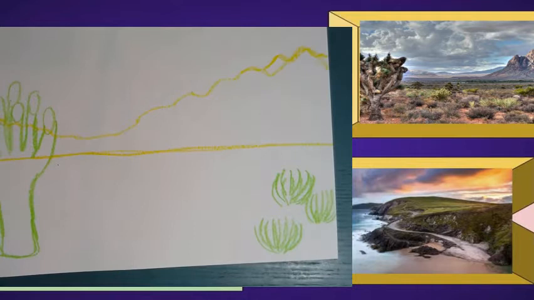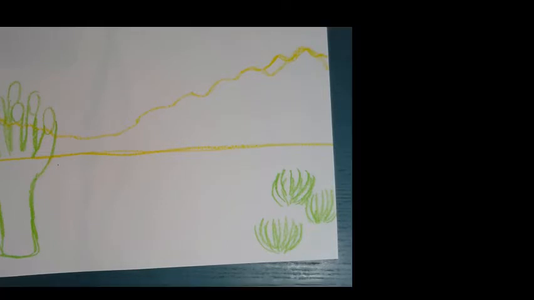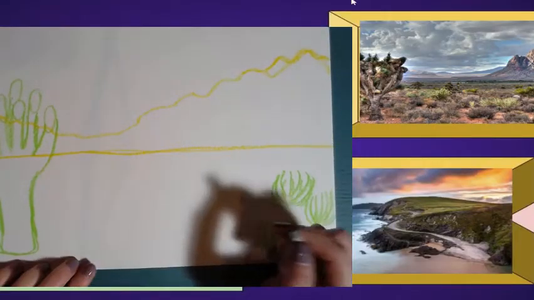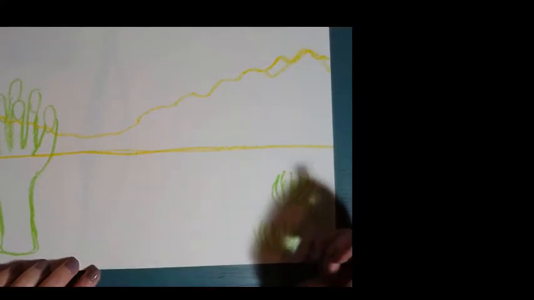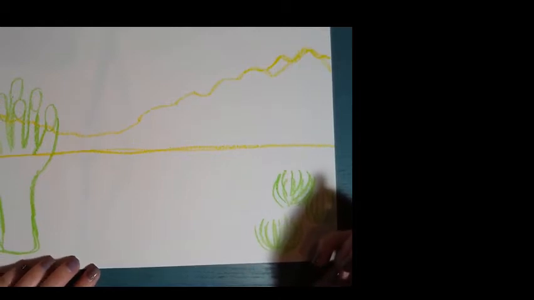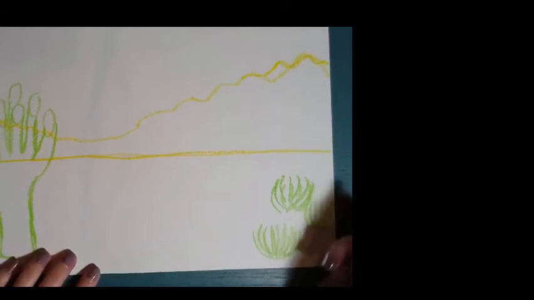Now I want to design a building. So think about what your building could be made of. The artist we've been studying, Zaha Hadid, her buildings are kind of made of steel, glass, kind of more sturdy materials. So if I were to copy what she was doing, I'd probably choose a gray color. If I was going to make a large steel and glass building, the building could be a house, it could be a public building like a library or a school, it could be an office building, it could be an apartment building, whatever kind of building you want to create.